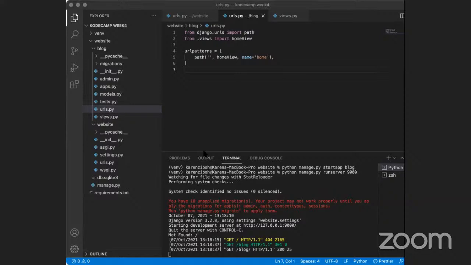But after your .com/ anything, Django is going to look for a pattern that matches that. Let's say that value is /blog. You get? Yes.